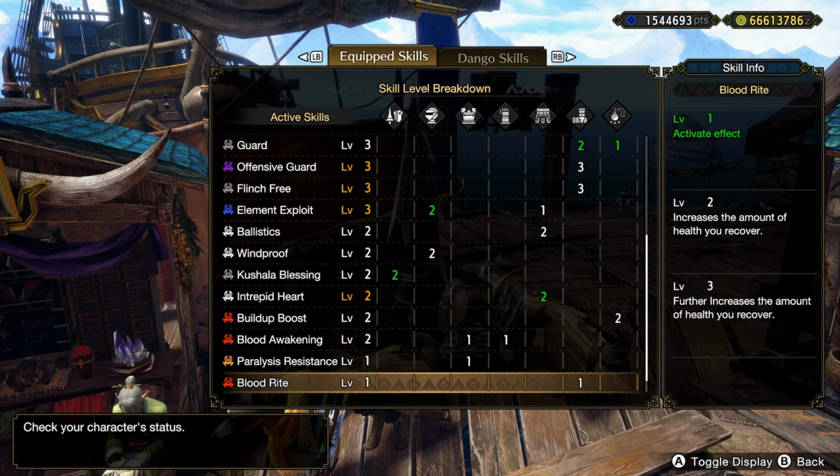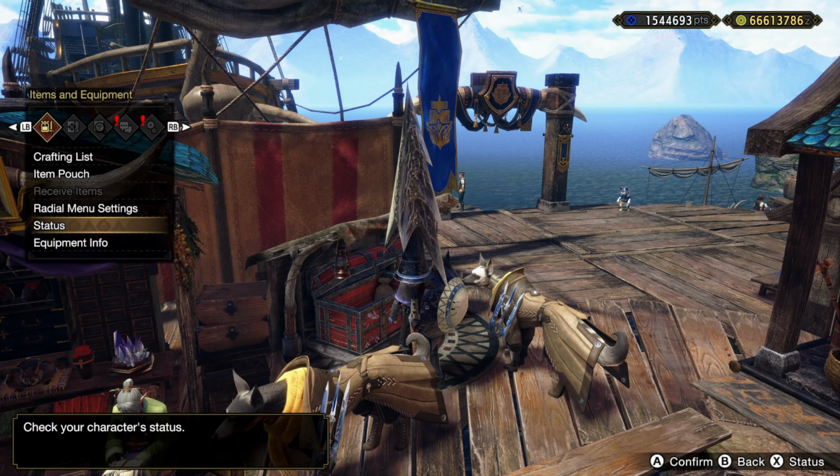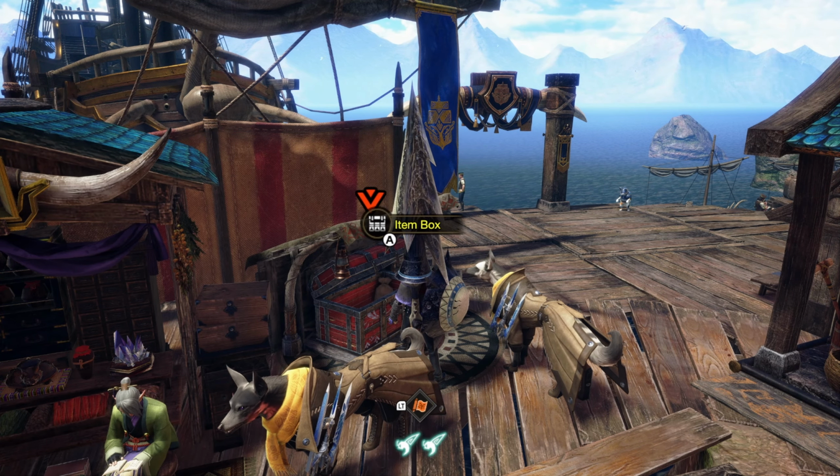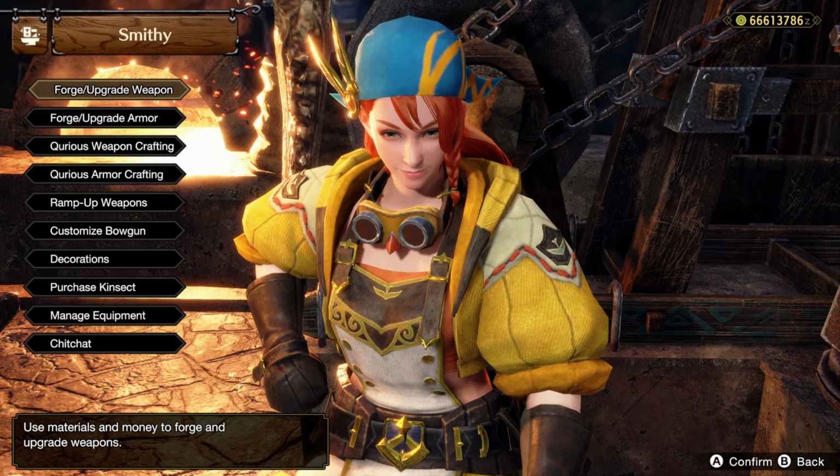Blood Awakening is a bonus, but it does give you some extra damage. Blood Right is very cool. This keeps you alive. Powder Mantle is just that much more bonus damage. Now you might be thinking, well, what about the Teostra? Where do we get Teostra from when we're using our Fire Lance? Well, let's check it out.